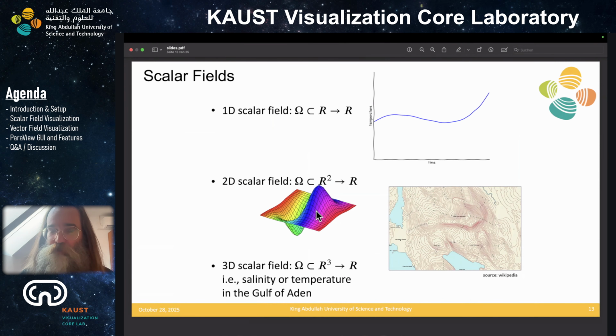But it's usually not the best thing to visualize, or there are other options. So for example, you have occlusions here, you don't know exactly what's going on behind this high temperature region, and things like that. So what people like to do in 2D is actually do what is called contouring. You should know these kinds of maps from if you go hiking, or if you watch the weather report, you see it for pressure usually, where you actually display the 2D function, not itself, but only its contour lines, meaning the lines where you have a constant value.